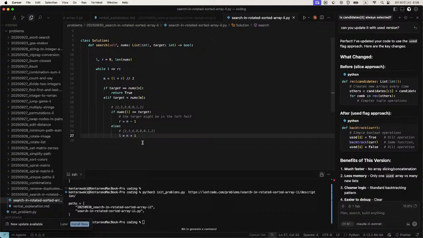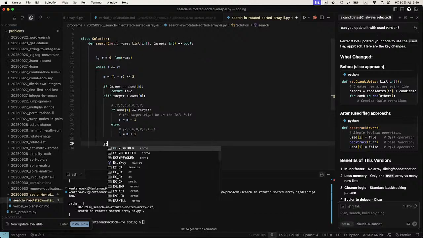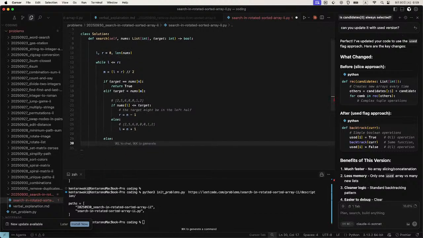So we have to update the left pointer like this, because the target might be in the right half. And the target is greater than the number at the middle.